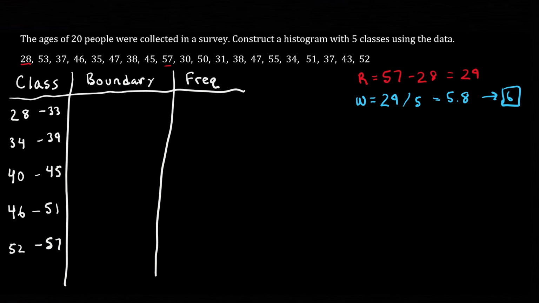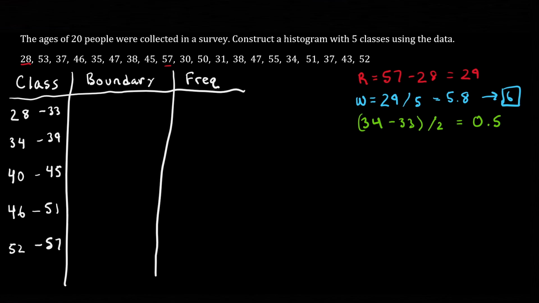You'll notice that there's a gap of 1 between each class. So when we use this to create a histogram, there will be a gap between each box. This is not something we want, so we want to use something called a class boundary to create our histogram. To find the class boundary, we just follow a simple procedure. So take the lower bound of the second class, so 34. Then subtract the upper bound of the first class, so 33. Then divide by 2. So we get this to be 0.5.